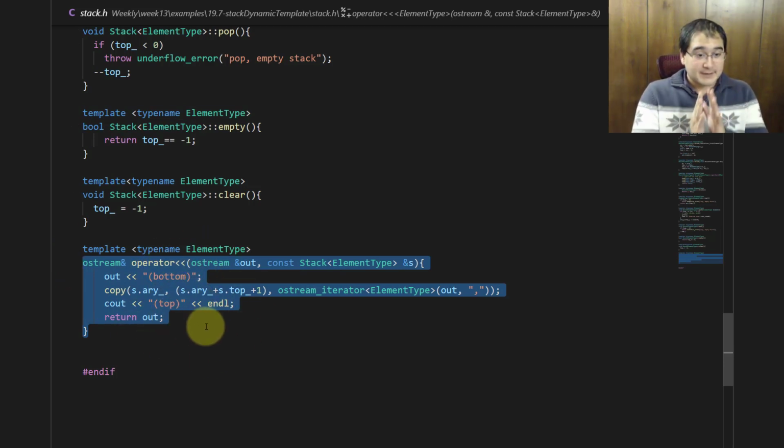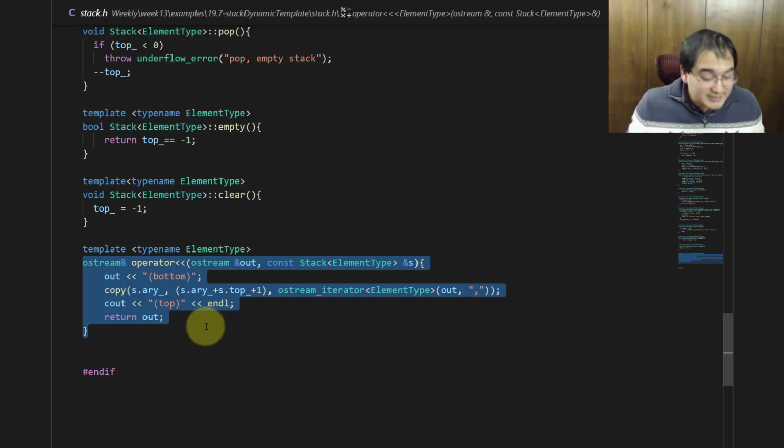So once again, the big picture here is that you can make your own custom templated types that have dynamic memory allocation. I walked you through how to do that with a stack. However, notice it took a really long time to get to this point. In general, it probably would have been a lot easier just to use a vector and call push_back and call back on the vector and just use that as a stack.